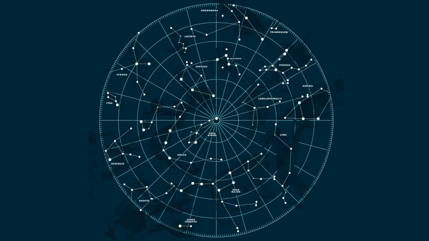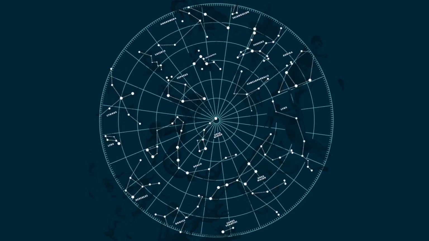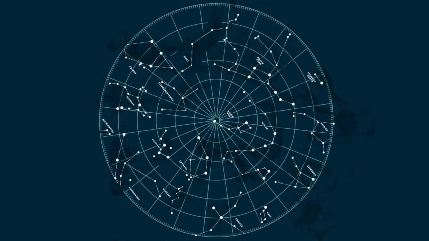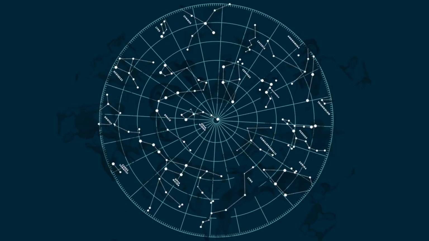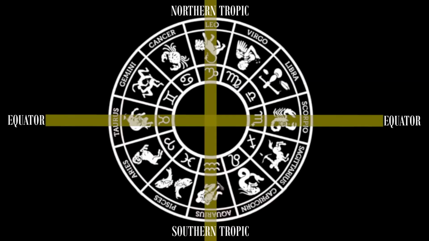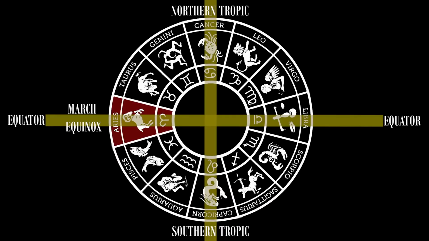Remember, the zodiac is the clock face of the circle of stars above us. When one turns anti-clockwise, the rest follow. And just like the signs of the solstices, the left hand of the horizontal line here represents the constellation the sun is in during the March equinox, and the right hand side representative of the sign during the September equinox. And it is the left hand side of the cross, the March equinox, or what is referred to as the vernal equinox, and its zodiac sign, which acts as a reference point for the entire celestial coordinate system.